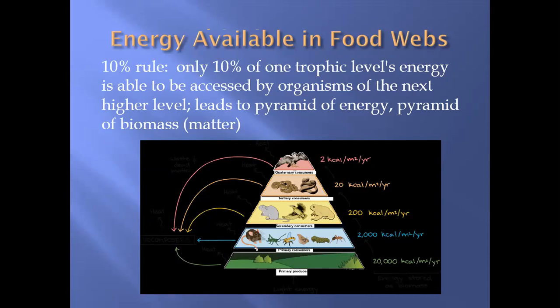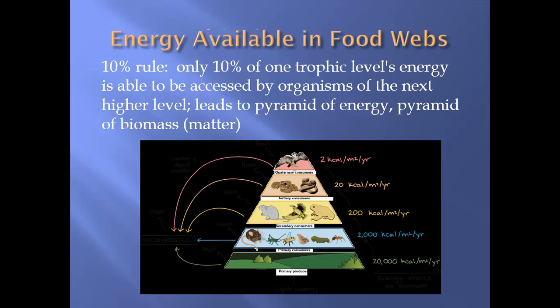So basically the biomass at the top can only be about 10% of the biomass at the bottom. So here at the bottom, we have our primary producers, which let's say represent 20,000 kilocalories of energy. Only 10% of that is going to be passed on to those first consumers, 10% of that to the second consumers, 10% of that to the tertiary consumers, and 10% of that to the quaternary consumers. So this is why we generally tend to see more organisms at the bottom of this pyramid structure than we do at the top. A lot of this energy is lost as waste heat.